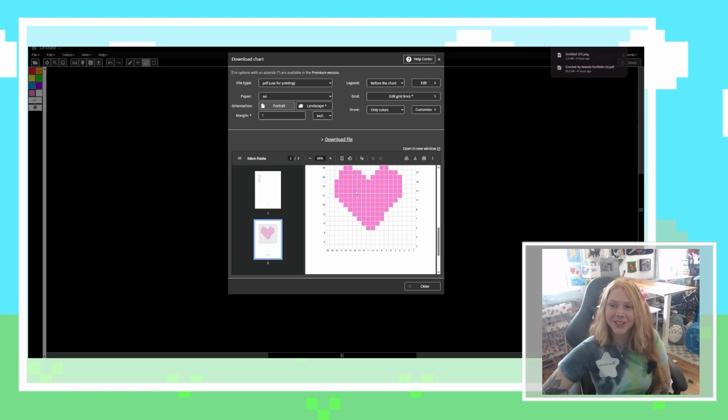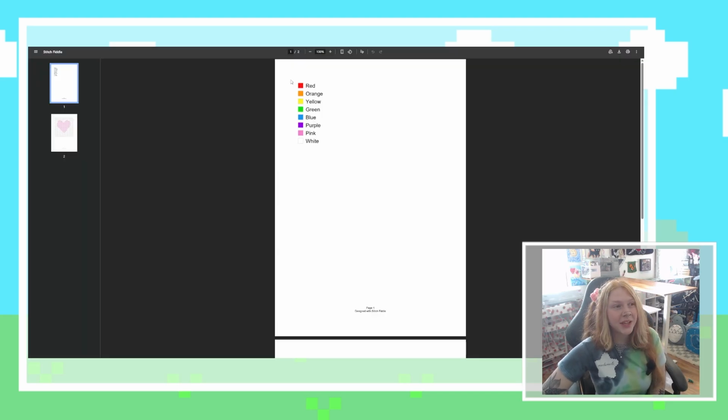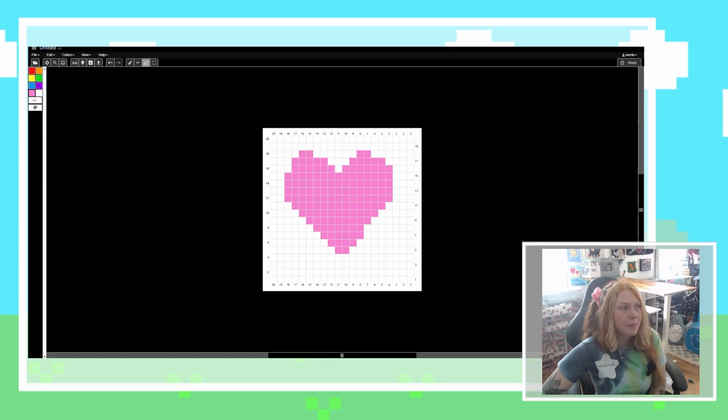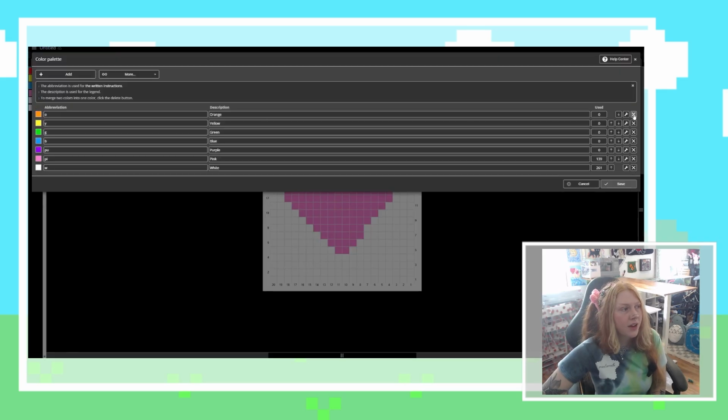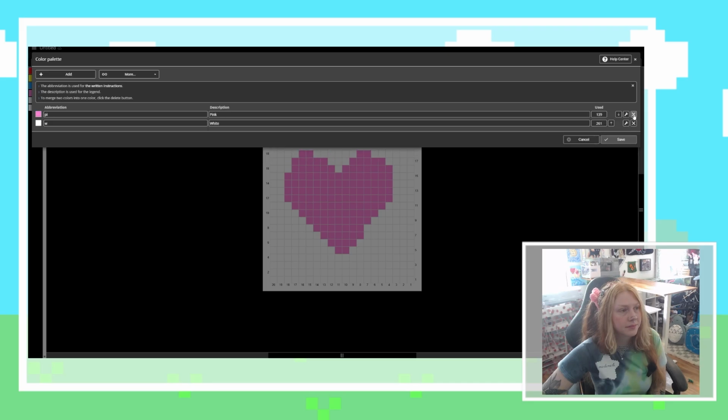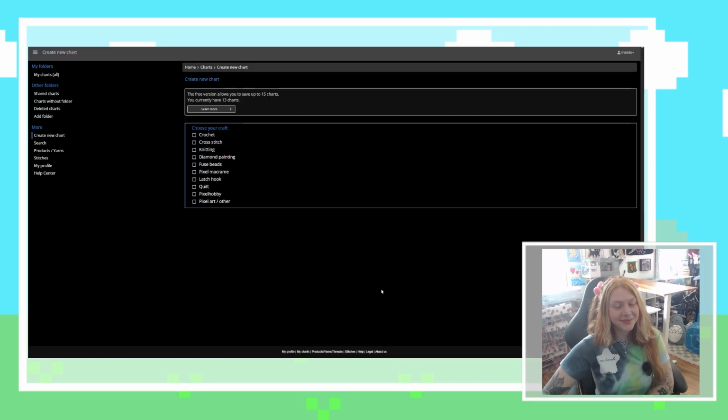And there's your chart. And just a hint, you can get rid of all these extra colors by going back over to your color graph and just clicking an X on all the ones you're not using. There you go. Now I'm going to show you how to make your own tapestry pattern from your own image.